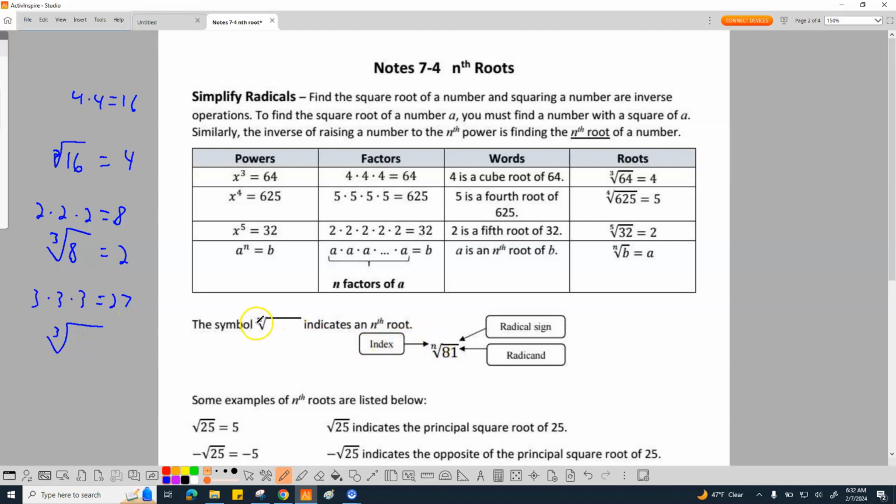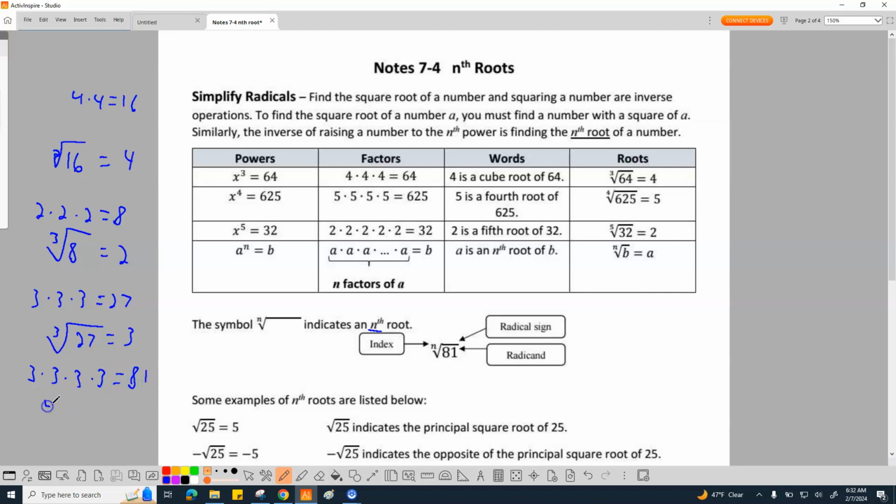If I said take the third root of that, look over here. We've got to see the n. See that n? We're dealing with the nth root. Today we're going to learn how to go beyond just third. We're going to go to the fourth root, the fifth root, etc. So if I take the cube root of 27, I'm going to end up with 3. Now I'm going to do 3 times 3 times 3 times 3. And that actually comes out to 81.